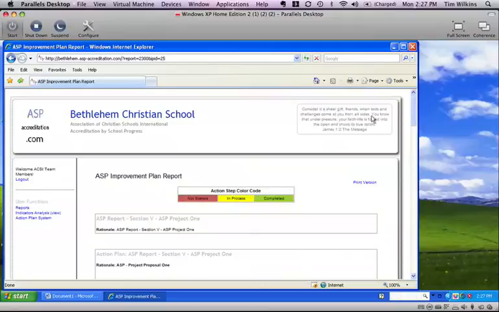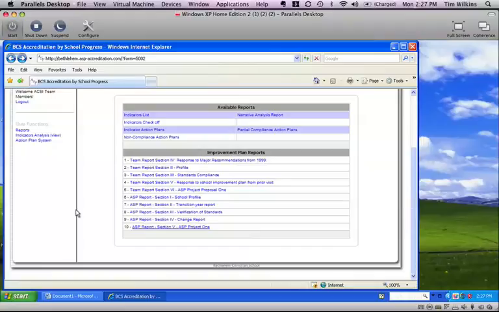Now, you noticed, I'm going to go back to a page. You noticed that in section 6 of your team report, there is the project response, our Project 1 response. It's right here. You'll also notice that the software doesn't have the ability to sort by this title, so you'll see that the team report sections are out of order. There's section 2, section 3, section 4 of your team report, section 5, and section 6.